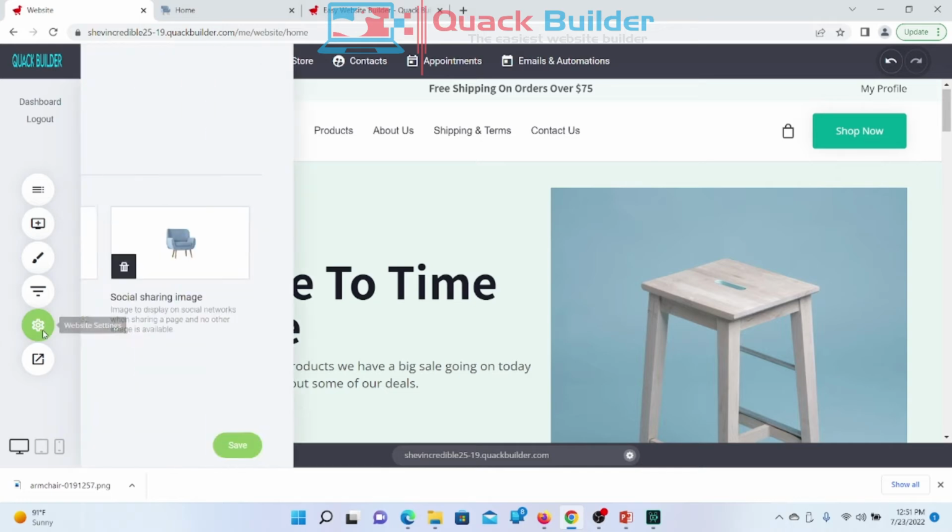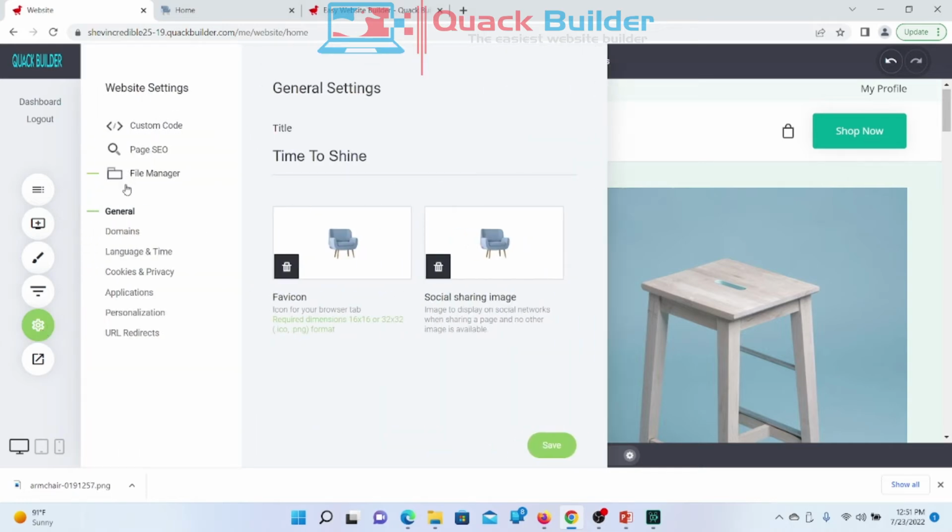For right now, I'm just going to click settings back again, and I'm going through each and every one of these so you guys can understand. As I said before, this video helps you to navigate Quack Builder, to know where everything is and what they stand for, what they represent, so you know where to go to find stuff. You know what I mean? So that being said, guys, SEO done, now we're going to the file manager.